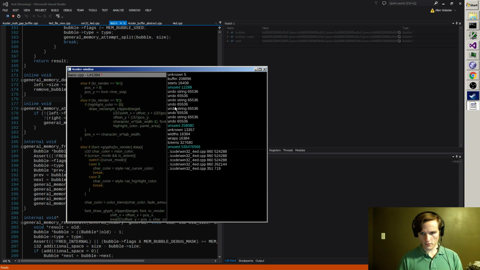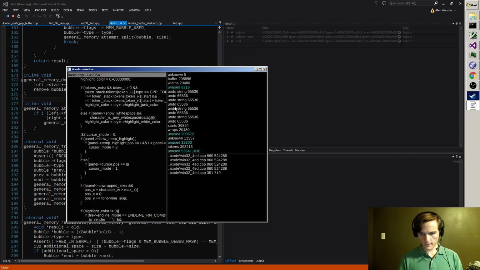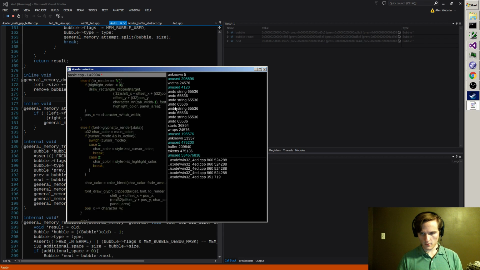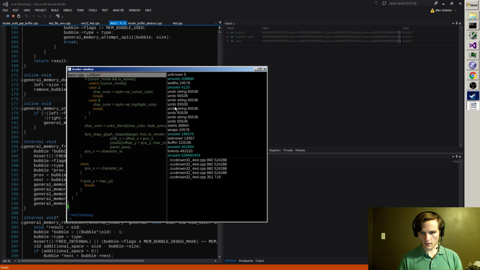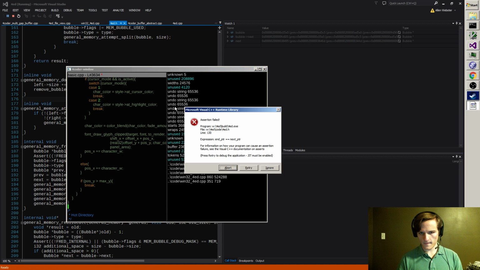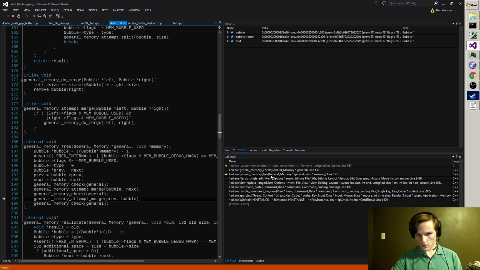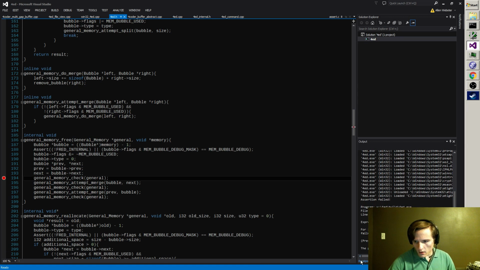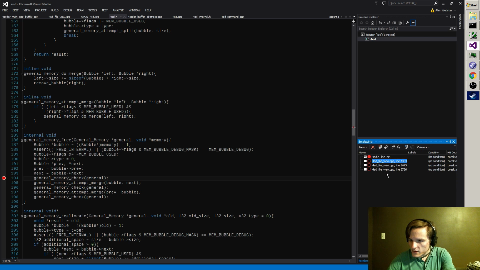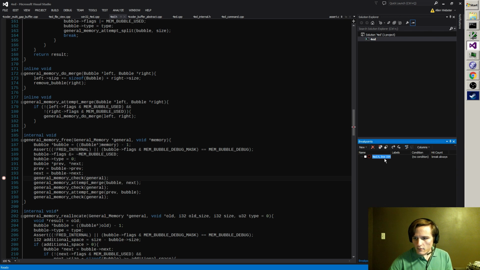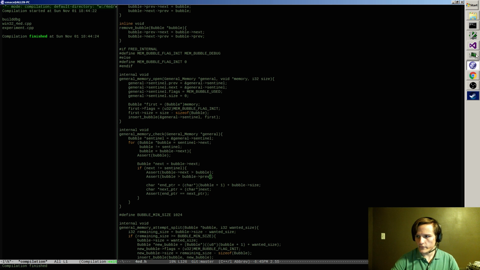One, two, 3, 4, 5, 6, 7, 8, 9, 10, 11. Try break. Interesting. So the new checks haven't caught anything, which means it was totally accurate before this check happened, and then it totally broke down after that. So what I'll do is I'll put in a breakpoint right there. All the other breakpoints have gotten old by now, so I'll take them out. And when the time comes to look at that, I will.